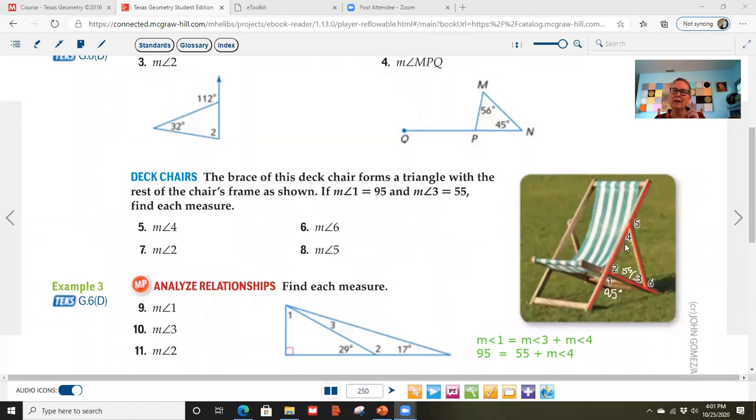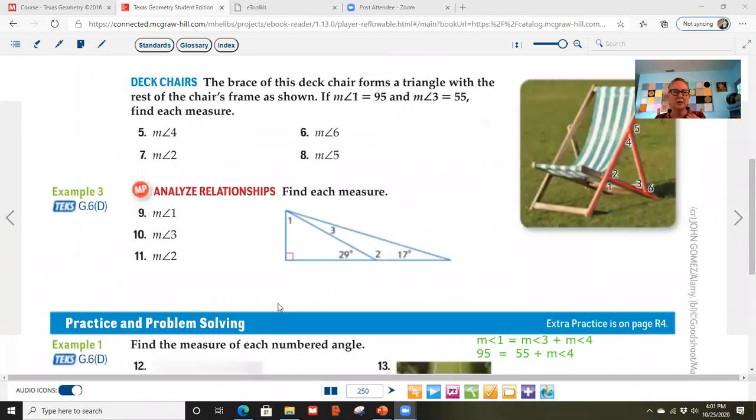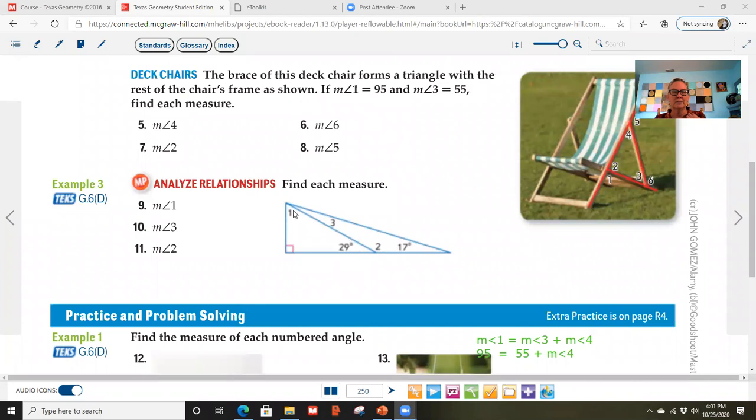You'll be thinking about, okay, are all of the angles inside the triangle? They add up to 180. Are we talking about two adjacent angles that share a common side and the other side forms a line? Those are going to add up to 180. Are we talking about a right triangle and angle 1 and the 29-degree angle? They have to be complementary because this is a right triangle. So you would just take 90 minus 29 to find the measure of angle 1.